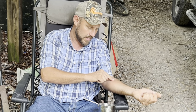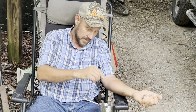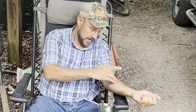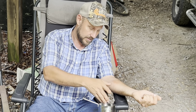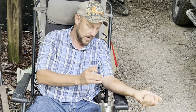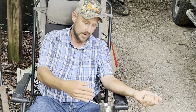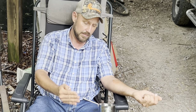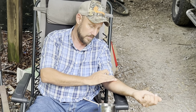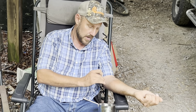I got one spot right here, about half the size of a nickel. It's trying to do something. Now, I kind of like the water aspect in that. It's really not limited by funds or anything. It's almost a limitless supply. You can just keep putting more in, keep making more tea. And it's not oily and greasy.